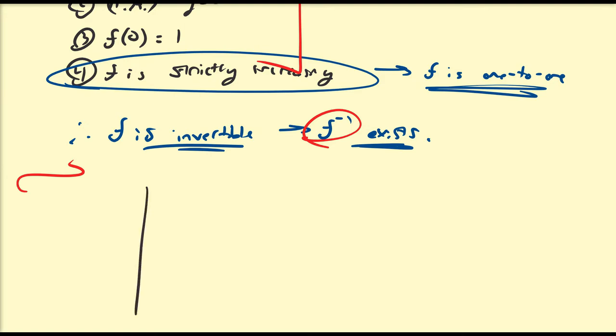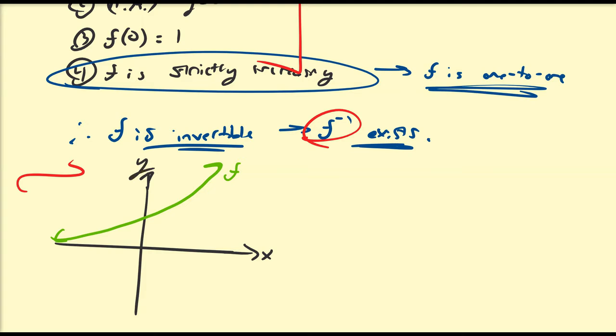So let's take a look at the graph of our exponential function. So this is going to be f. Let's assume that this is the x-axis and this is the y-axis. So the line of symmetry is this line, y is equal to x. So we know that f is invertible, it passed the horizontal line test clearly. That means it has an inverse and it's somewhere over here, right? So this is going to be f inverse. So we know what the graph of f inverse looks like.